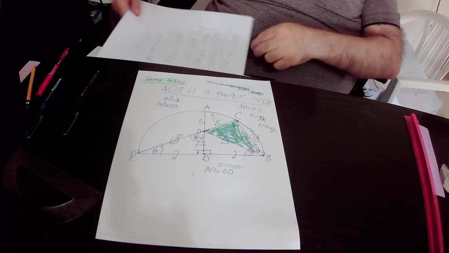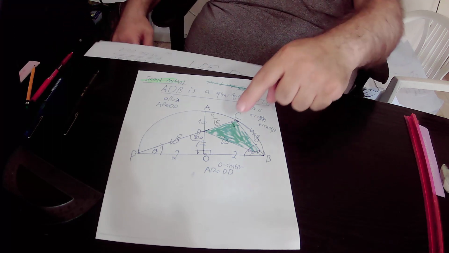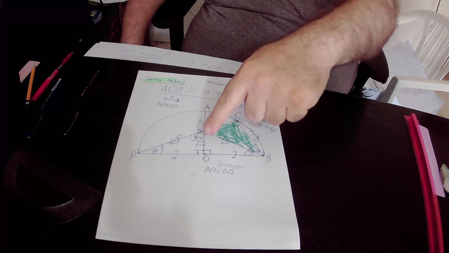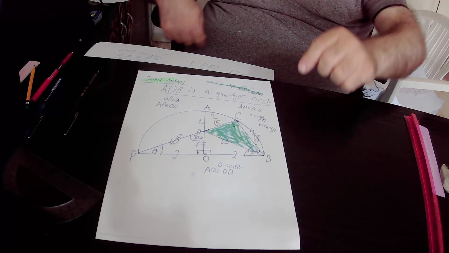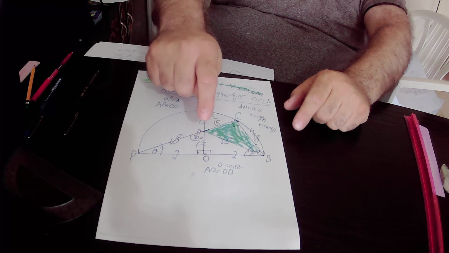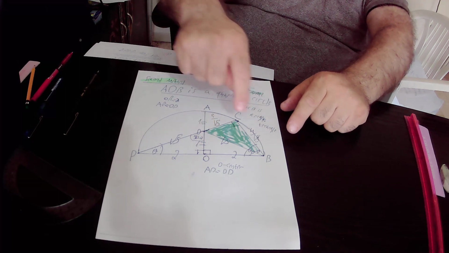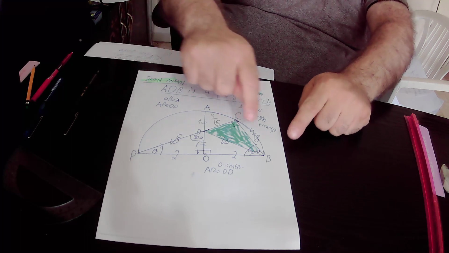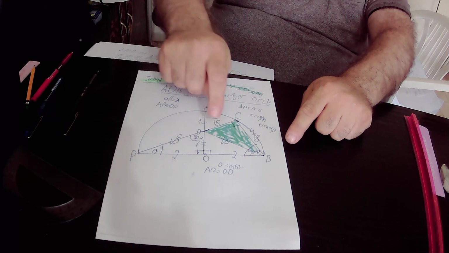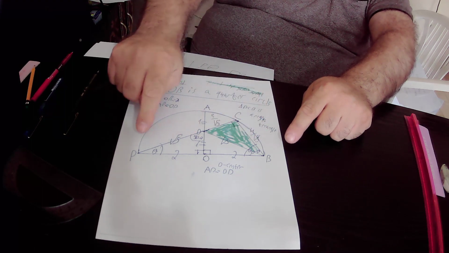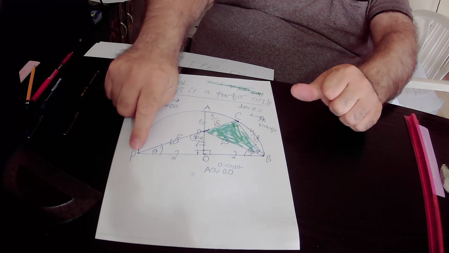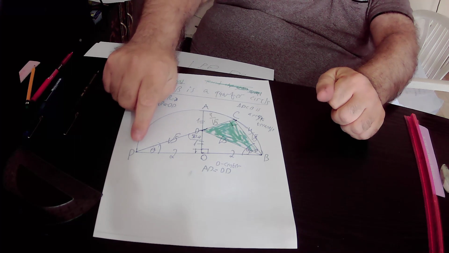Here we have already found out in the first method that the angle AOB equals 90 degrees, AD equals 1 unit, DO equals 1 unit. Here we completed, and O of course is the center of the quarter circle, we completed the quarter circle to a semicircle. Then we extended the radius BO. We know that BO is the radius from the first method. We extended the radius BO by a straight line until it touches the circle. At this point, we define the touching point of the extended BO on the semicircle as point P.